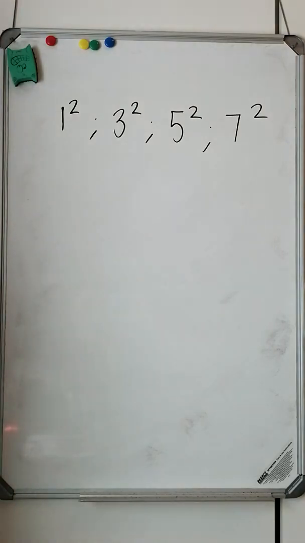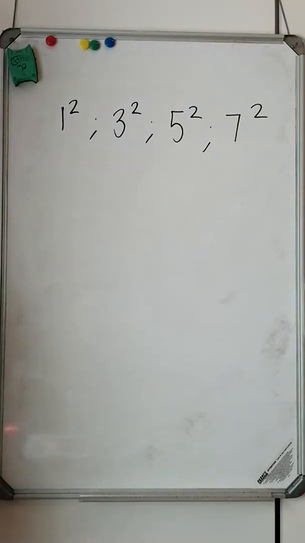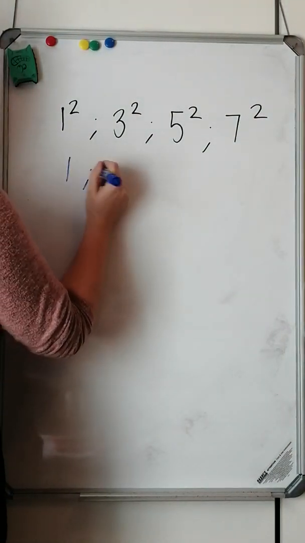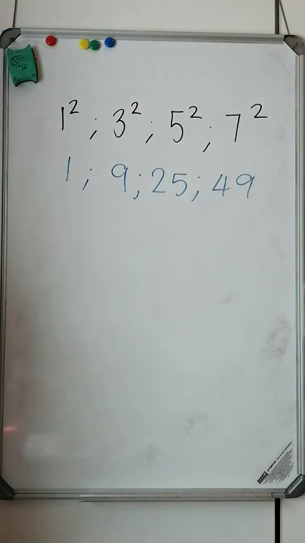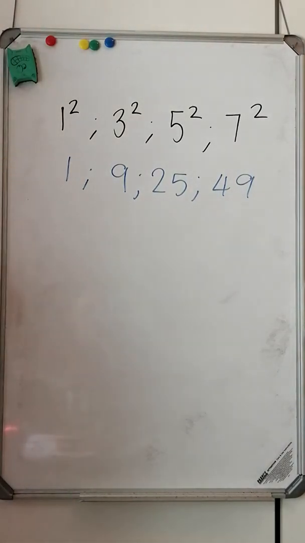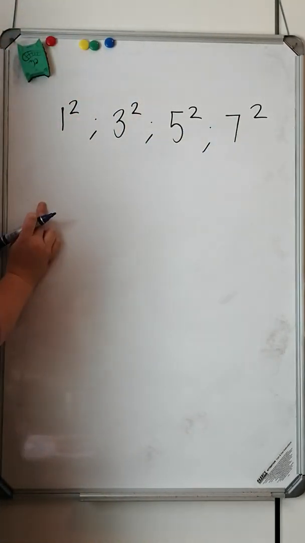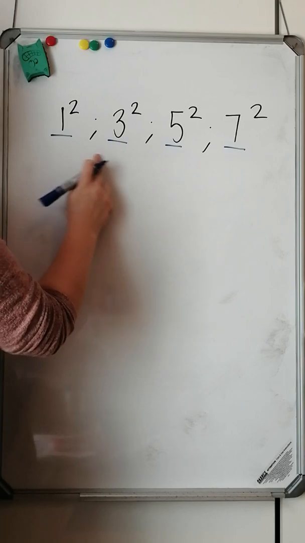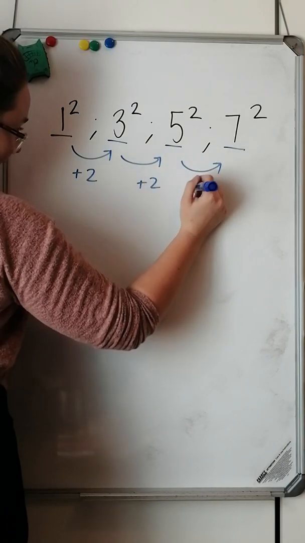The second example looks like this: 1 squared, 3 squared, 5 squared, 7 squared. A place where students make mistakes is when they rewrite these as 1, 9, 25, and 49, and then try to find a general rule for that sequence. It is doable, but it does not fit grade 10 work. What you can see is that we've got the same operation applied to a sequence involving 1, 3, 5, 7 — and comparing those values, I'm adding 2 each time.